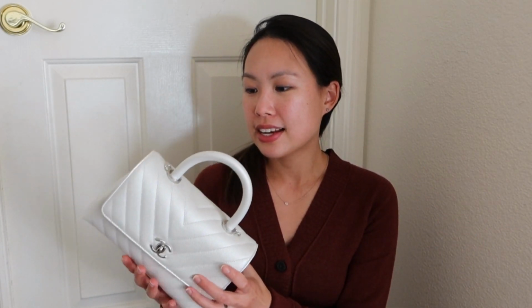This bag is so pretty. It looks like the snow, it looks like white sand, it looks like, I don't know, dew on a spring morning. It could be for all seasons. It is pretty, so I would say it is very fashionable. It has the handle. It just looks so, so nice.